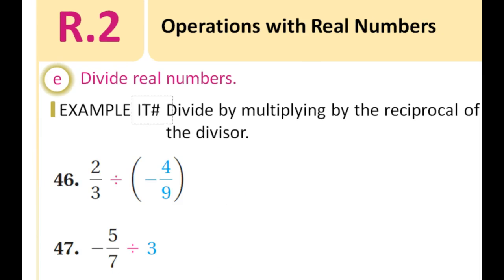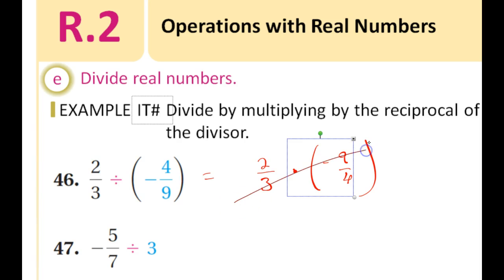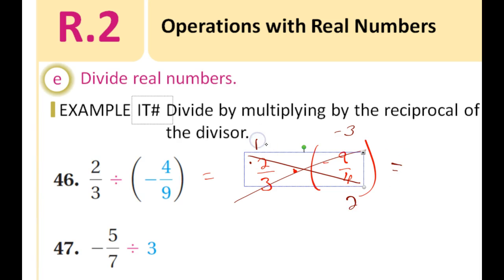So here are some more examples. Instead of dividing by negative 4/9, I would flip the blue. Don't ever flip the first fraction. So I'd rewrite this as 2/3 times negative 9/4, since instead of dividing by a fraction, we can multiply by the reciprocal. Then I would see if I can simplify. I can reduce negative 9 divided by 3 to negative 3, and the 2 and the 4 cancel: 2 goes into 2 once, 2 goes into 4 twice. So this answer is going to be negative 3/2.